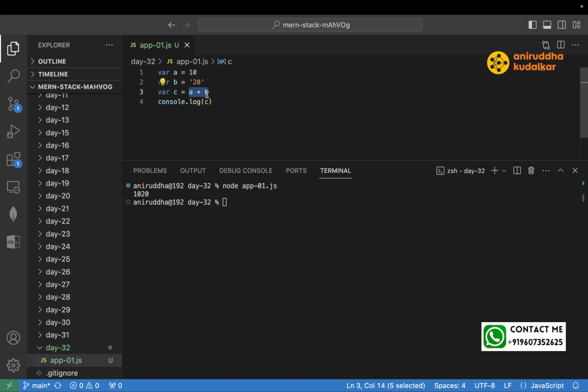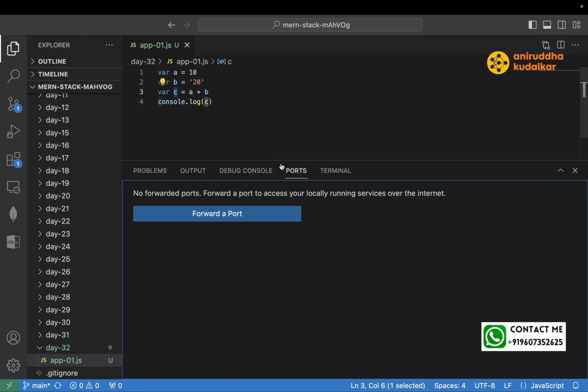Something would be getting generated over here, a plus b, and c would be holding data of type string. What do you mean by J in the chat box? Someone has written J. So a plus b will do something, and the type of that would be string.